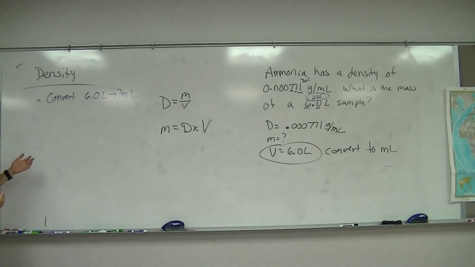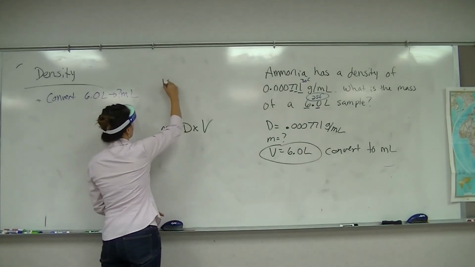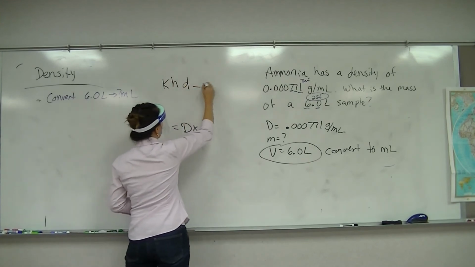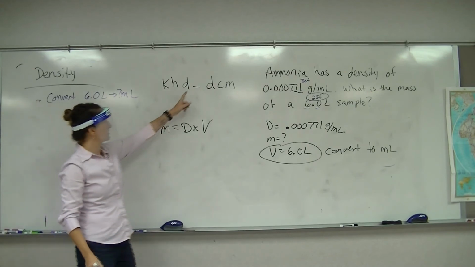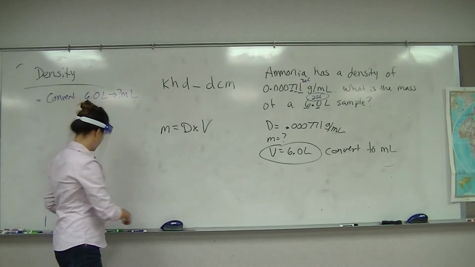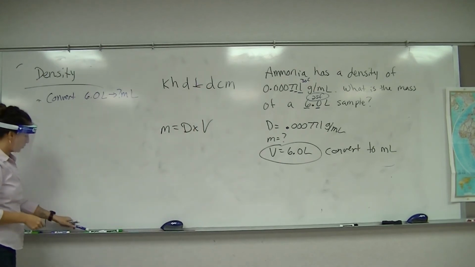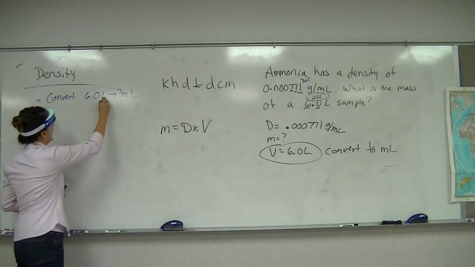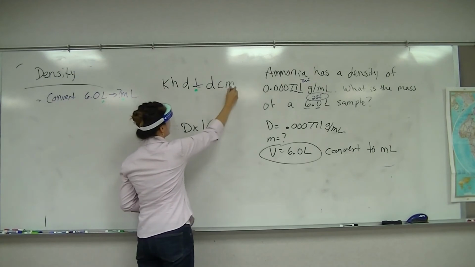So when you're converting, is it English to metric or metric to metric? Metric to metric. So we just have to move the decimal. So to figure out how many times, we're going to look up our prefixes. King Henry died, space, drinking chocolate milk. Okay, what's our base? What's the letter in common here? Liters, L. So that's what's going to go in that empty space. So we're going from L to the M.